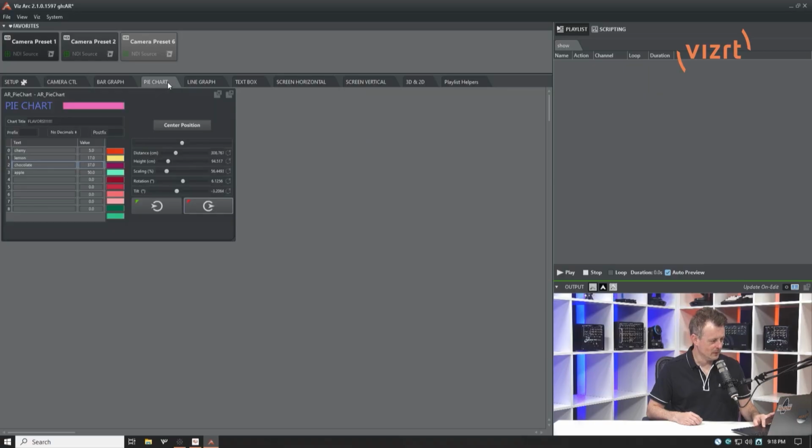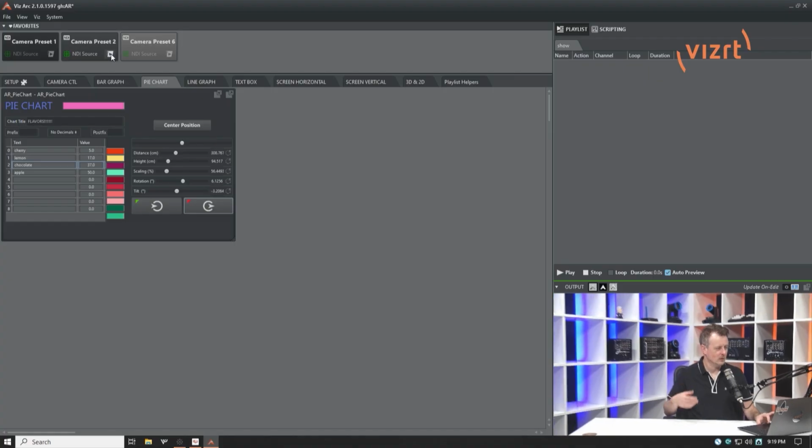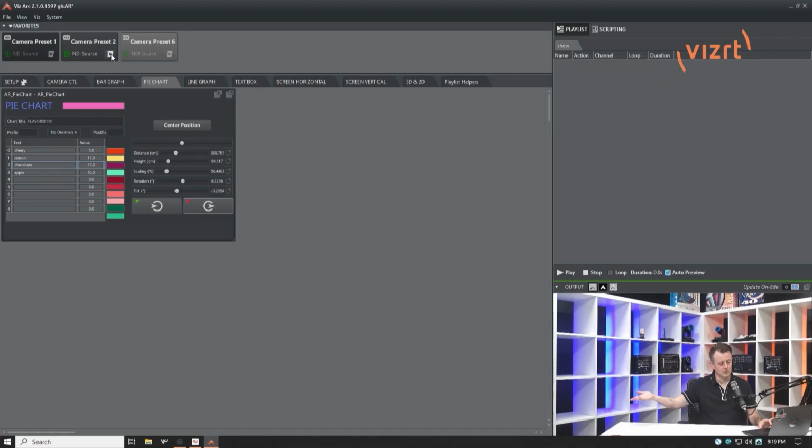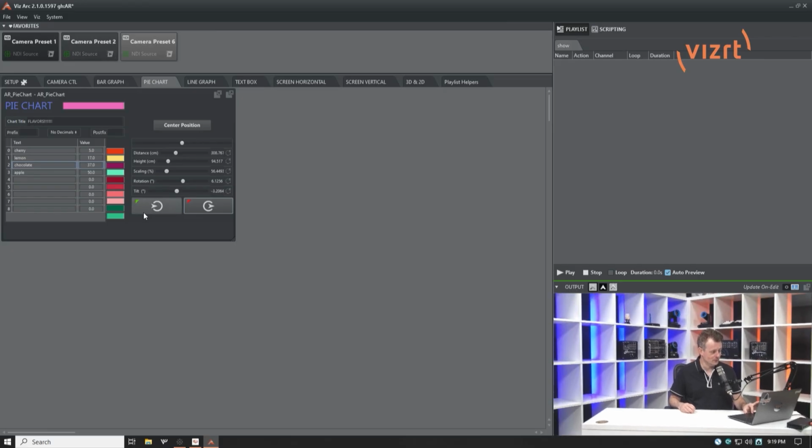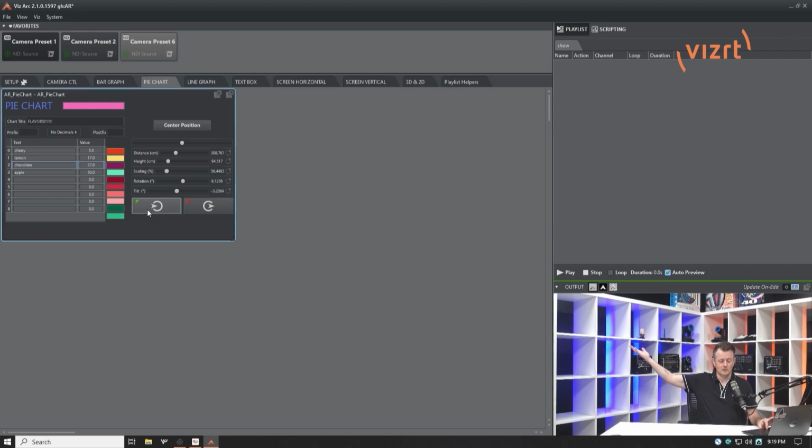So let me go back to my pie chart. If I do the same thing up here and click on camera preset number 2, there we go. I have that executed here. So you have 2 different places to do that, either in the bottom right on the preview window or on your presets. Okay, so now let's take a look at how we can modify a pie chart. Let me go ahead and back my camera up to my preset number 2 and bring on this. Ta-da! Hey, my pie chart.